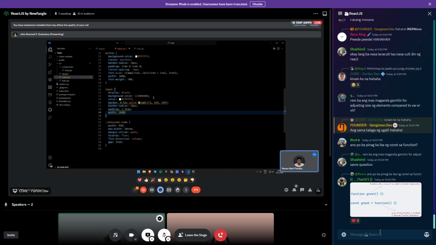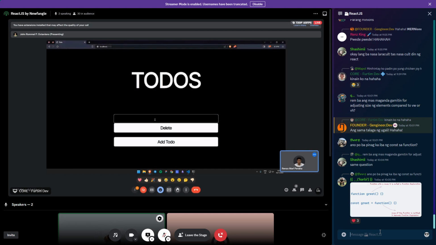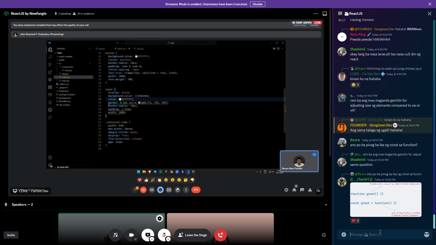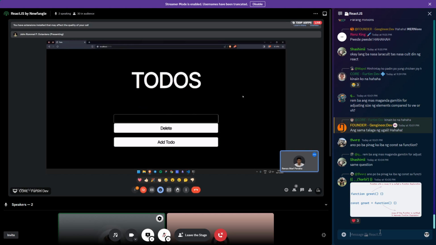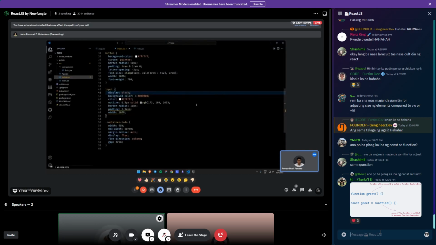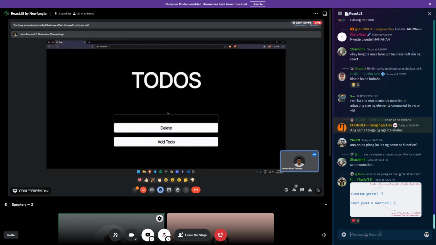So may warning lang na. But yeah, let's ignore that. Ako na pag ginawa ko ng outline, alam ko same lang din yun, eh. Yeah, outline. No. Let's remove that border muna for now. Let's ignore natin yung warning. So yeah, ano pwede mong gawin dito? I think okay na naman, no?